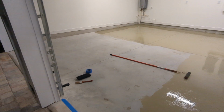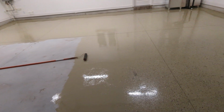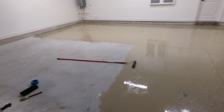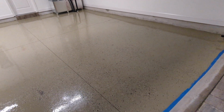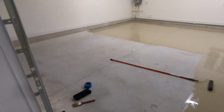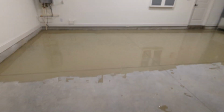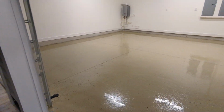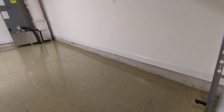Show you the update in another 30 minutes or so. It's been about probably hour and a half, 2 hours of applying all this. Started a little bit slower than I'm going now. I'm definitely getting a little bit faster with it as I go, as you would expect. So, almost done. About 3 hours later, and I got the whole garage coated. It's looking pretty good, I think. Not bad for a first-time epoxier.